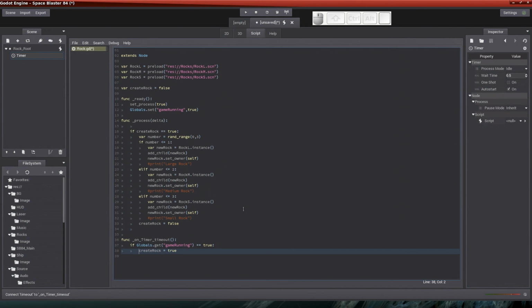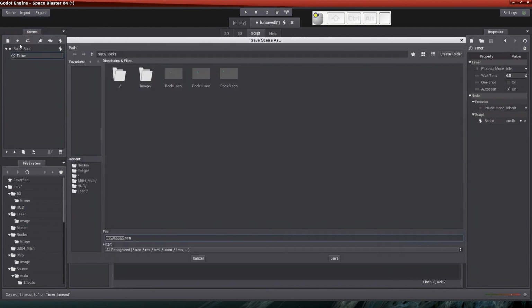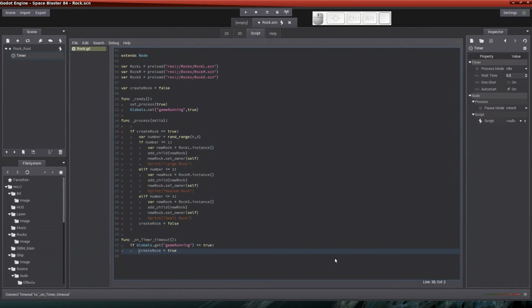So keep my fingers crossed if we've done everything correctly and we save the scene, right? We need to save the scene. And we'll save this in the rocks folder. And we'll just call this rock scene, which is fine. Click save.